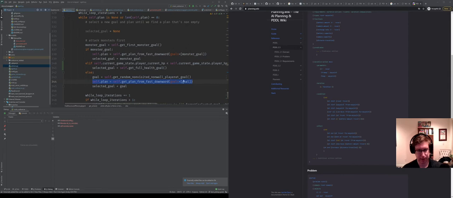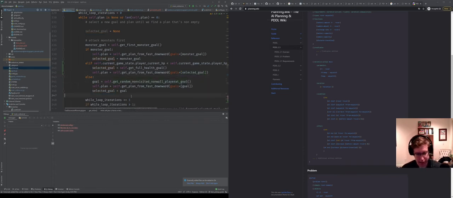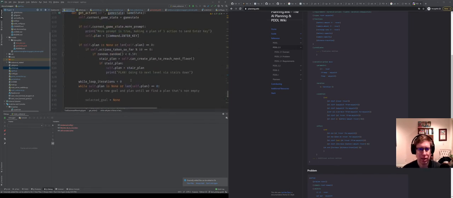Right, we need to call the planner. Is this the same in every case? Oh, we're calling the planner first. Might need to refactor this code a little bit later. This is not the most consistent between these three if clauses, but we're mostly just checking the health capability here.